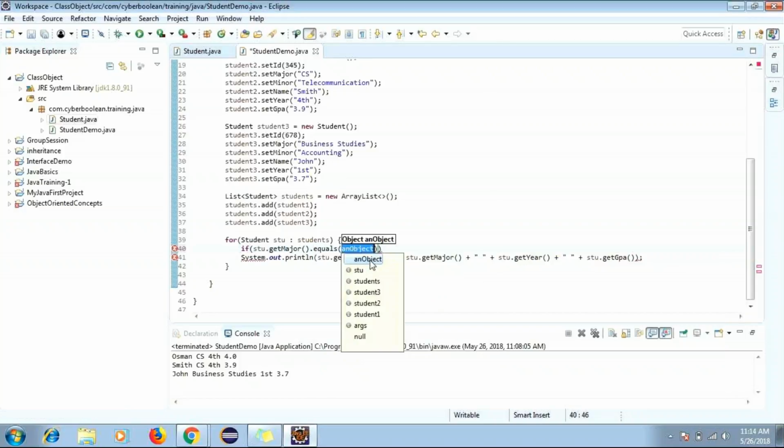Yeah. Now we're going to talk about these relational operators. This is not a relational operator, by the way. This is a comparison operator. And equals in double quotes, CS. Now here's the thing. Run it again. See? So you filtered to show only the ones who are CS students.